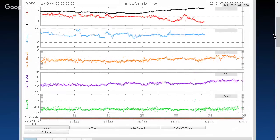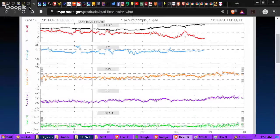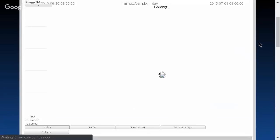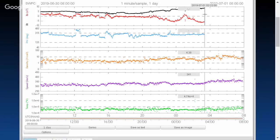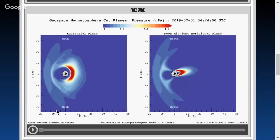We're going to skip cosmic rays today and look at the real-time solar wind. We see a highly negative BZ here. And let me just make sure that's refreshed. All right, so we see a solar wind density at about 4 points. Let's let that reload here. Solar wind density 7.02 protons per cubic centimeter. We've got missing data here for the phi angle and the BT BZ for some reason. Never seen that before. And here's a 363 kilometer per second solar wind speed. Looks like a coronal hole wind stream.